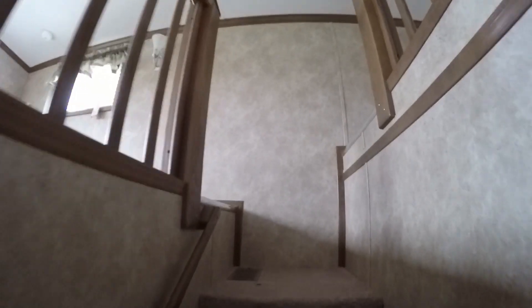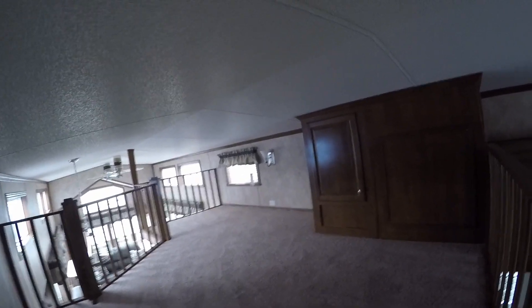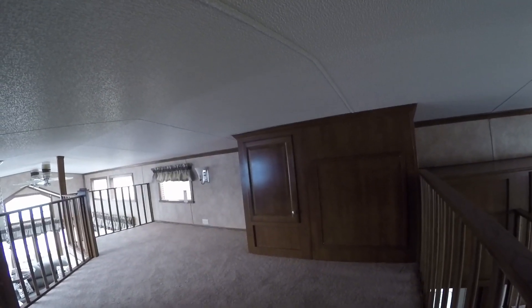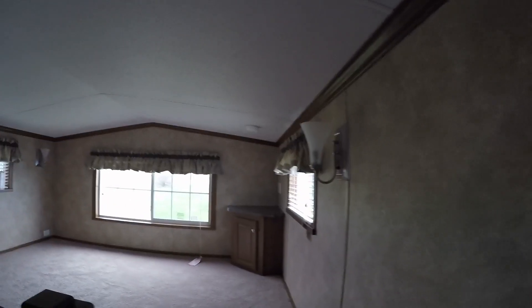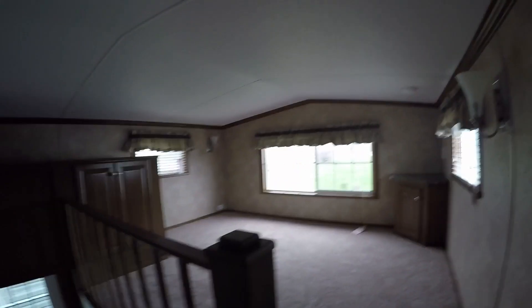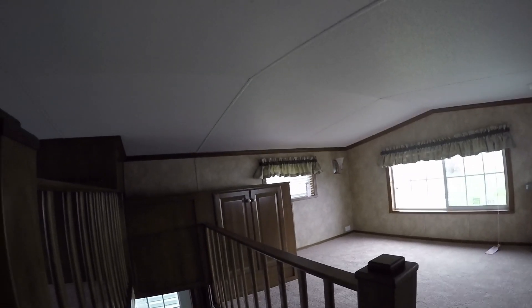Let's go look at the loft. A lot of people ask what a loft is for. A loft serves well for kids, pets, sleeping, and storage. You've got a great big loft on this side with a small cabinet for storage. In the back, you've got a 59 and a half inch loft with a corner entertainment center and a cabinet for storage.